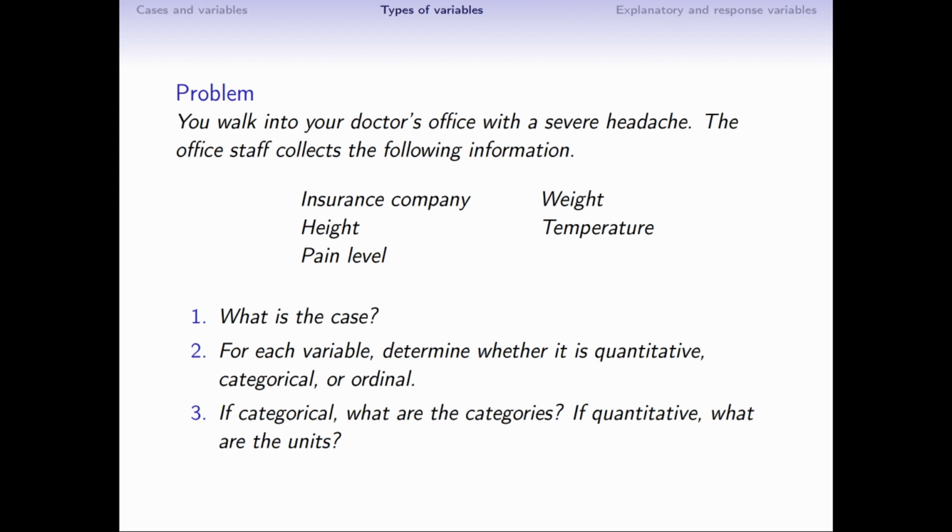Okay, so that covers the second section on types of variables, and hopefully you've got in your mind here that you've got categories and quantities. Those are the two big headings, and then within the categorical variables we have kind of pure categories, and then we have ordinal data. Okay, let's move on to our last and final section of section 1.1.